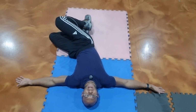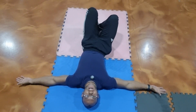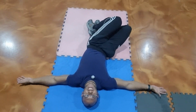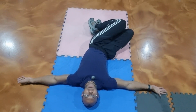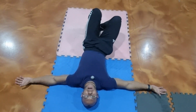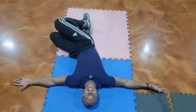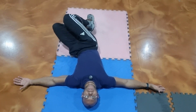Especially if you have spent a long day standing or doing certain activities that would have caused a lot of cramping sensation to your lower back. You feel tight in your lower back, like the back has locked up, you have a lot of spasms in the lower back, feeling a lot of discomfort and tightness there and stiffness in the lower back, you can perform this exercise.